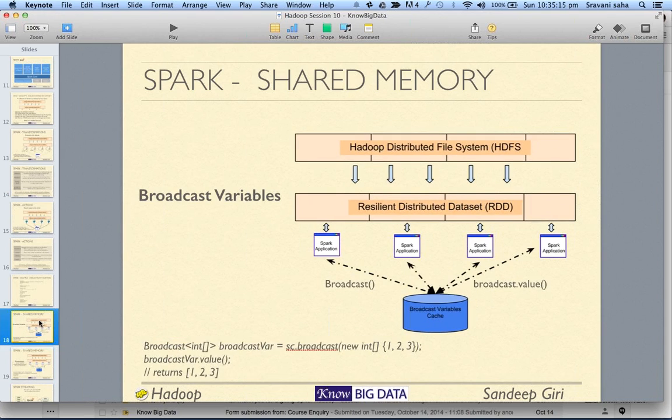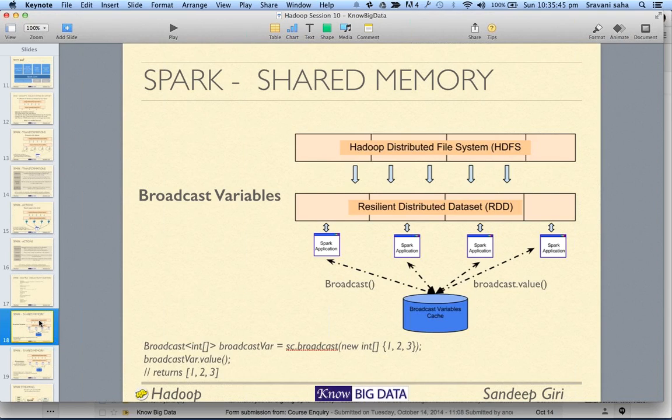Now, broadcast is one such important feature. If there is, say, an rdd1 and you want to update all the nodes with the newer value, you can just broadcast your value, and all of those Spark applications will get the fresh value.